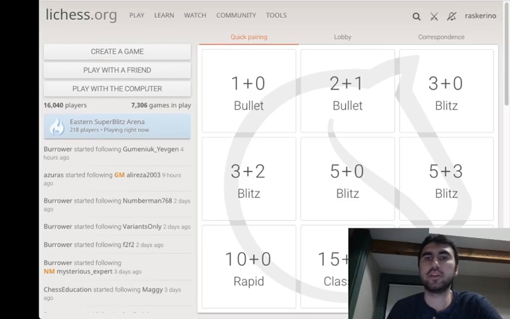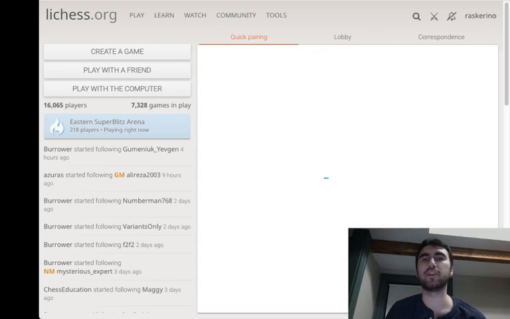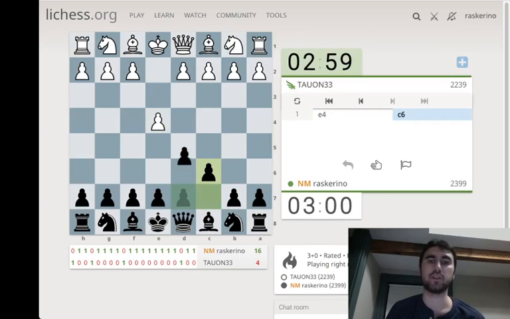Hello, gonna play some 3-minute on Lichess, try to get over and stay over 2400, which I have failed to do so far. Looking to play some QGD Janowskis. I hope recently a video of mine went up on how to play it. So looking to play the Janowski and looking to play more Caro-Kanns if possible.